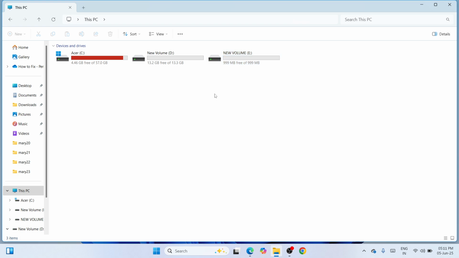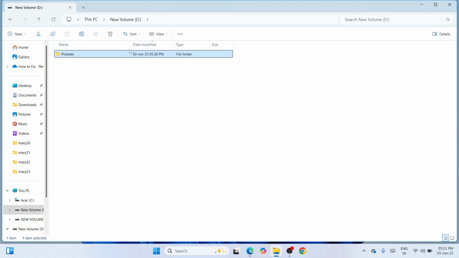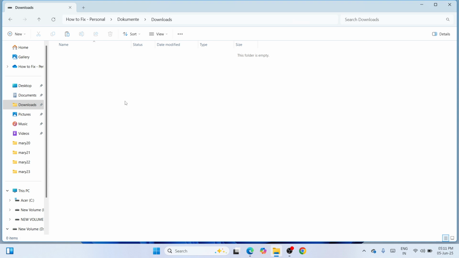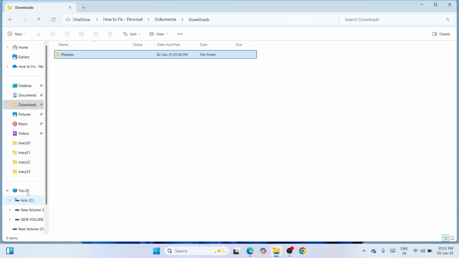And in order to merge two drive partitions, all you need to do is first back up all the necessary data or the files that we have saved on those specific drives. So first you need to open that and then move that specific file or folder, copy it, and move that to the particular location where you want it saved. Make a right click and click on paste and do the same on the other partition.